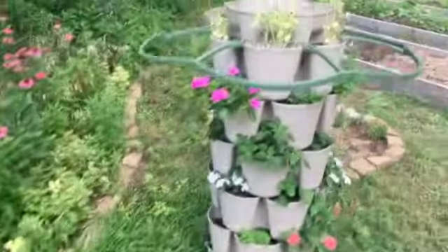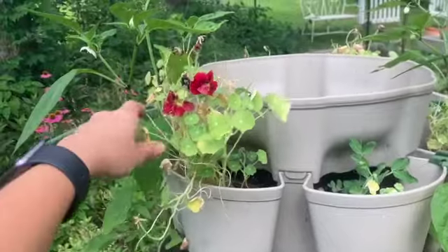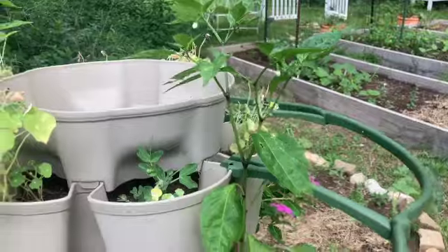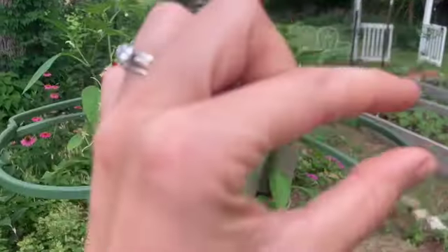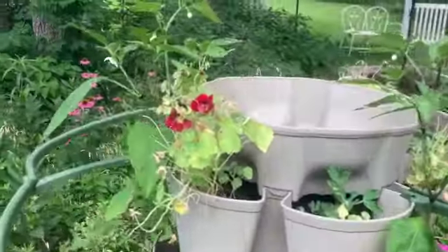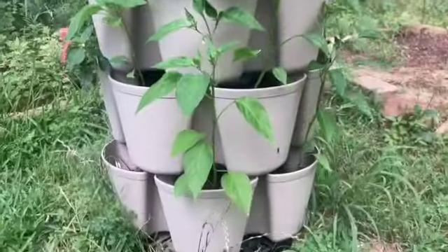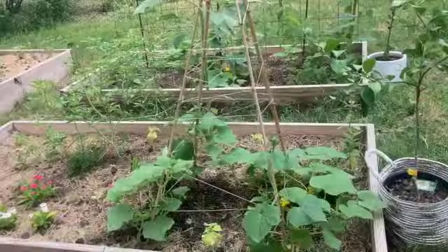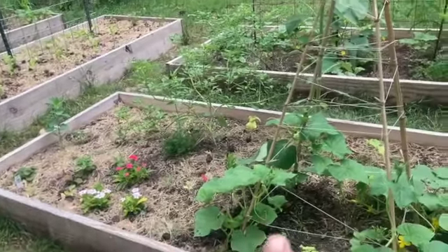Here's my green stock. I haven't been super impressed with my nasturtiums this year, but I also have some pepper plants in here — these were my super puny pepper plants when I put them in, and they are doing great. They really took off — you can see all the blossoms on here and I'm really impressed with how well they're doing.